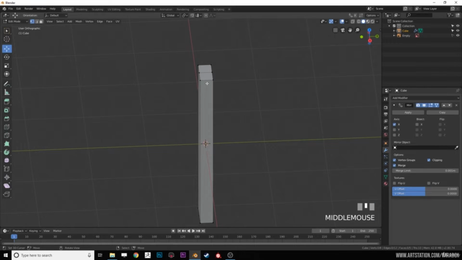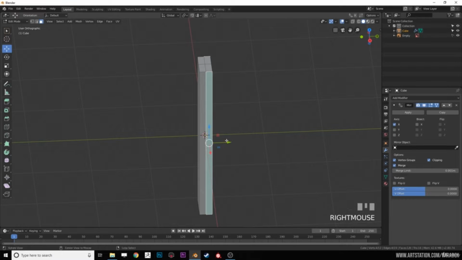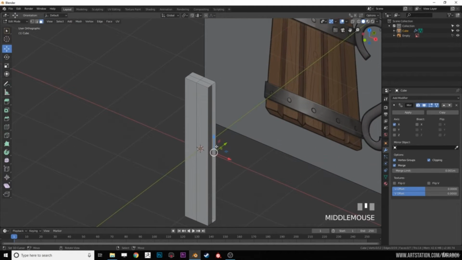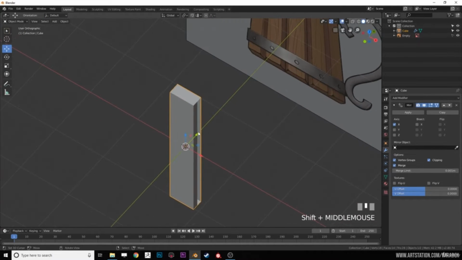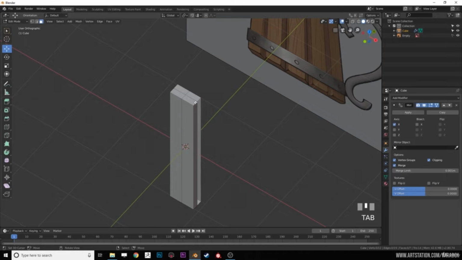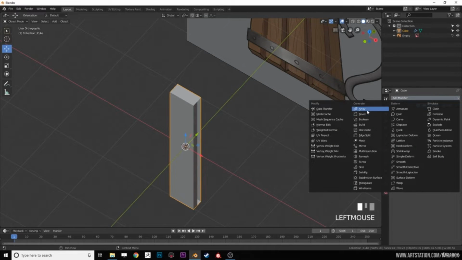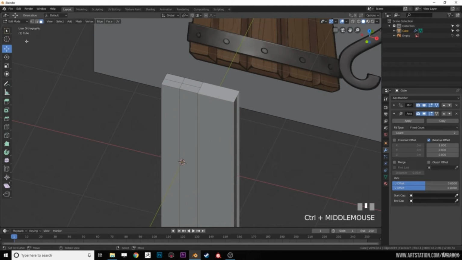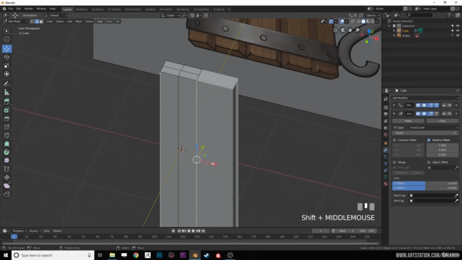Now we're going to add a loop here on the side. Go to face selection, and we need to delete this face that we have here. This is because we are going to duplicate it with the array modifier. So this piece is going to have contact with the other one. I will add here the array modifier. Then this piece we deleted is going to have contact with the other one.